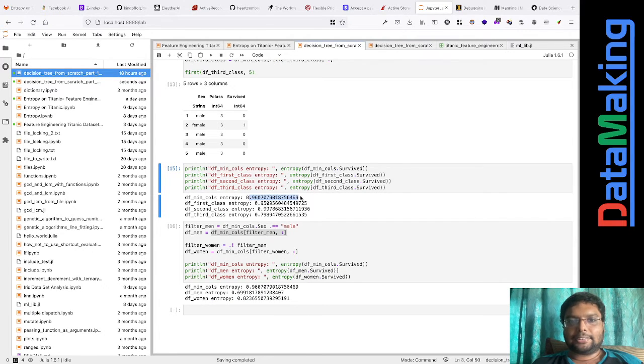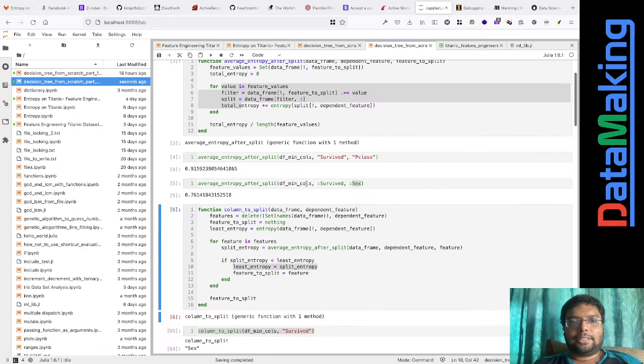So 0.96. Now the sex entropy is 0.76. So this becomes true because 0.76 is less than 0.96. So now the least entropy becomes 0.76, and the feature to split becomes sex.